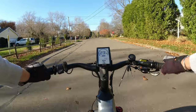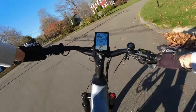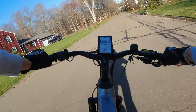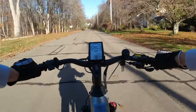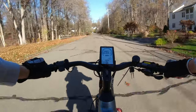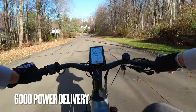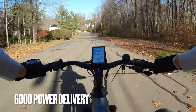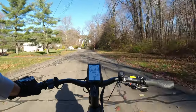This is going to be the top speed run. We're already at 24. That power comes on quick. Take a turn here. 25.4. Let's see if I can get to 26. There's 26. Not struggling too much. I definitely am pedaling hard, but that was a pretty easy run to 26 right there. So really good power once you do unlock this thing.